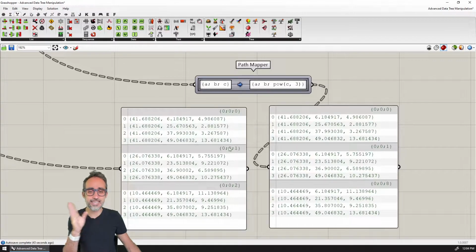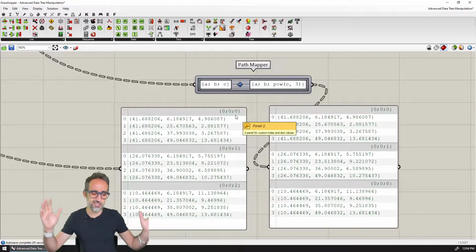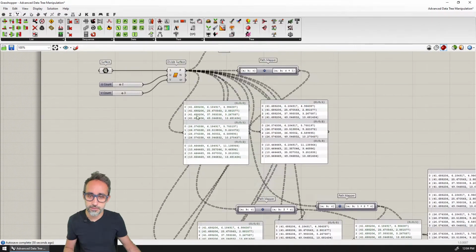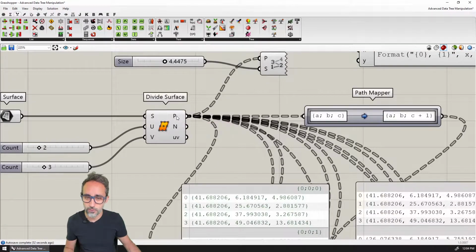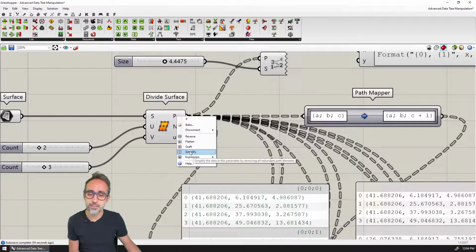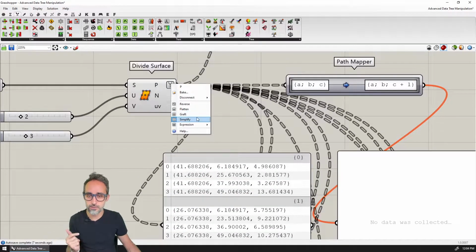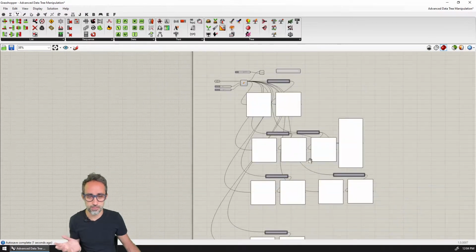So all these leading zeros, sometimes it just gets too big, it's kind of complicated. And many components, when you right click, incorporate an option that is simplification, which if I do, you can see that the tree right away gets simplified, and it removes all these leading zeros and everything that is kind of useless.